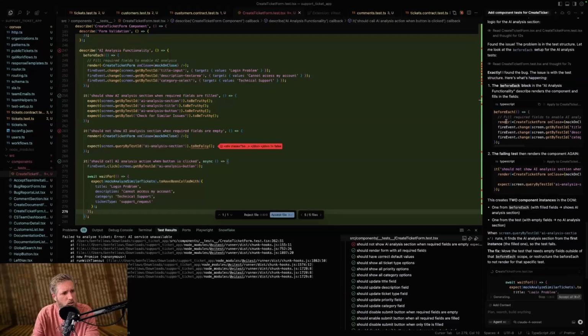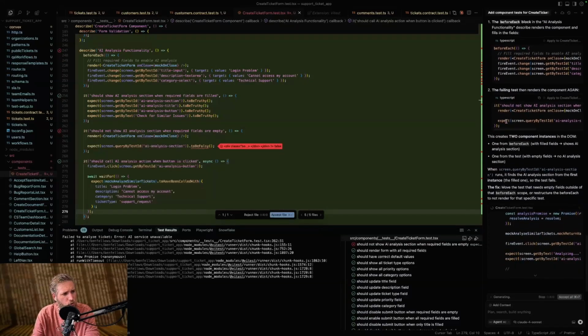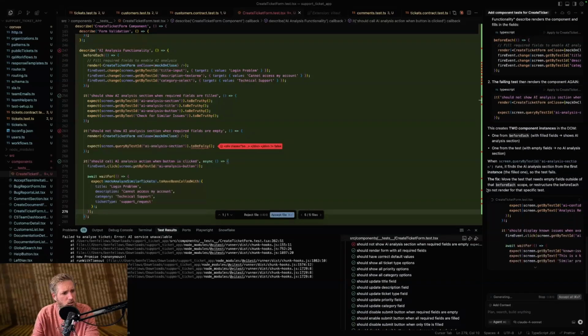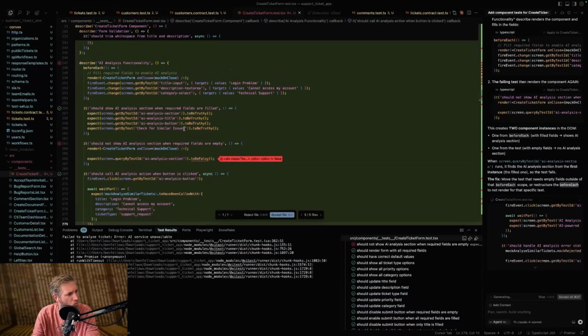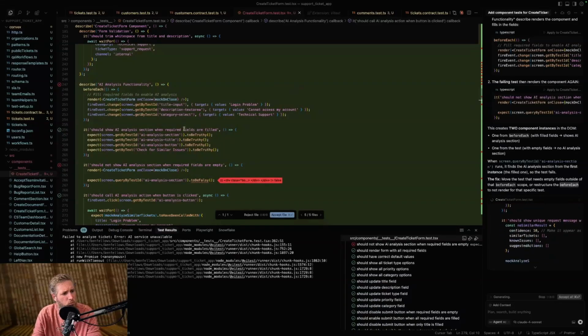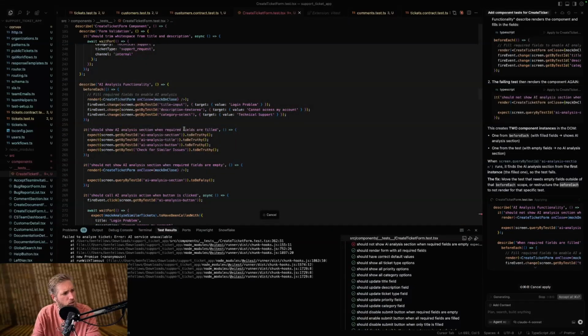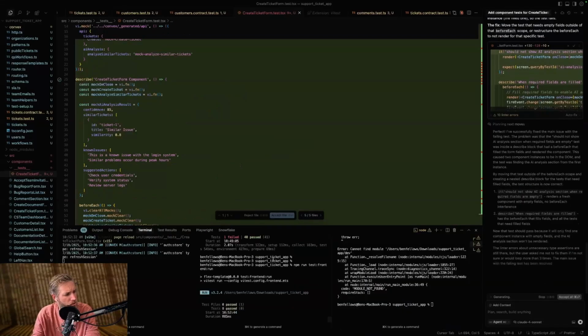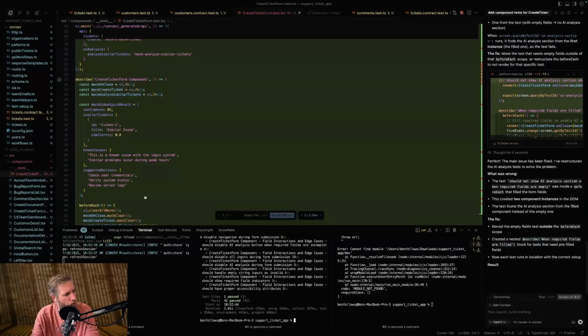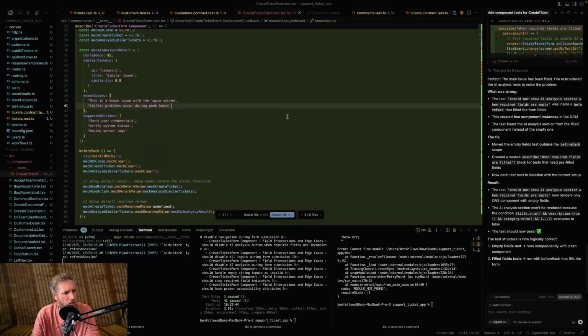All right. Looks like it's a test issue, possibly. Empty fields outside before each restructure. The concern I have with it doing a before each thing is that I was working through all the other tests and I have them all passing. So I'm going to be curious if we see a regression in some of the tests. It's easier just to see it in the terminal. Okay, cool. 41 tests passed. All right. So I had already gone through all these tests.